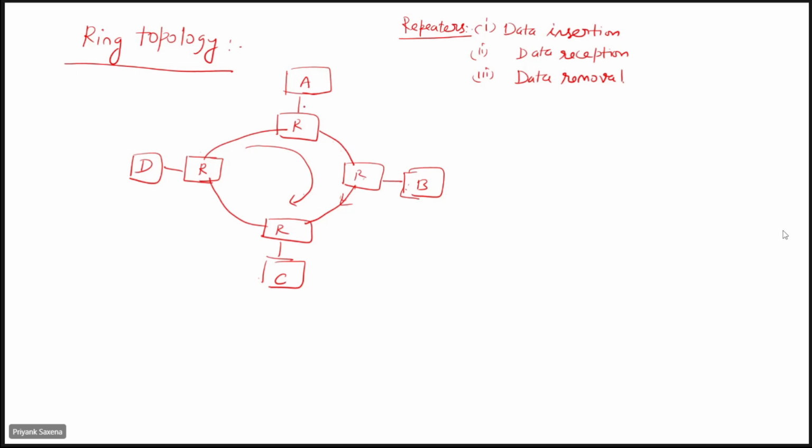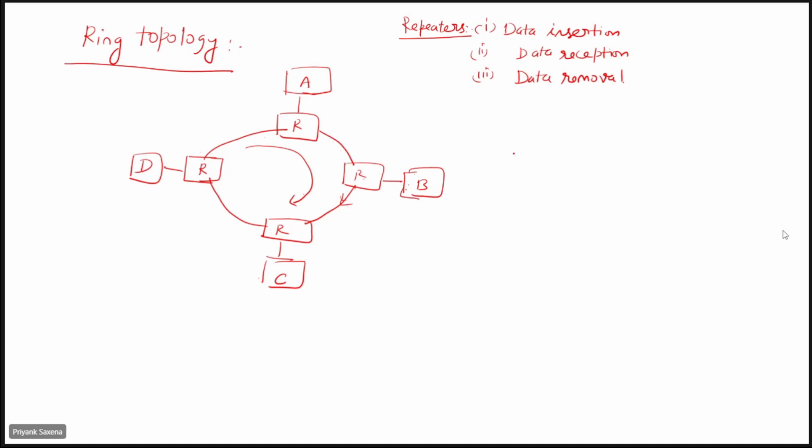As you know, I just explained that when data is transmitted in the form of frames, which have the destination address, otherwise every station will copy the frame. To avoid that issue, in a frame we provide some control information. In the control information there is a mention of source address and destination address. The repeater is associated with the station as an attachment point. As the frame circulates and passes the repeater, the address field is copied to the attached station.